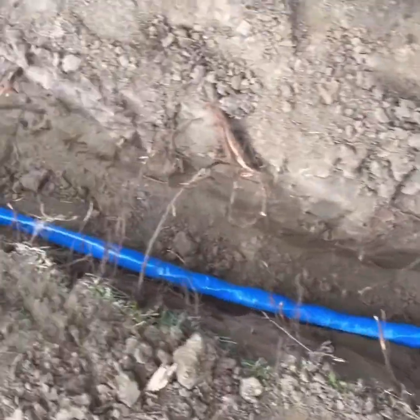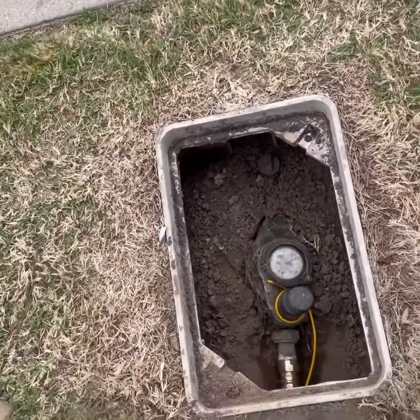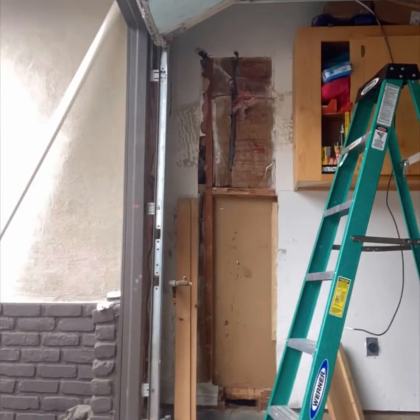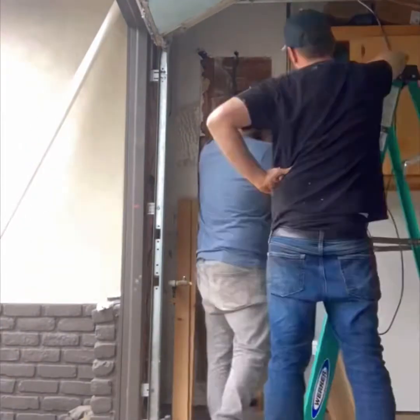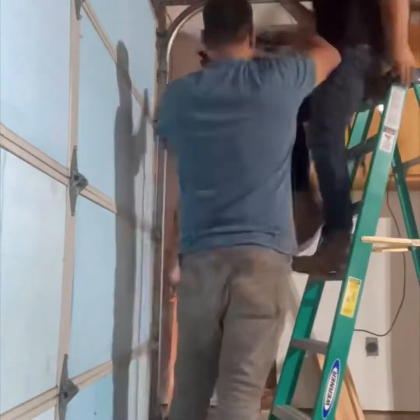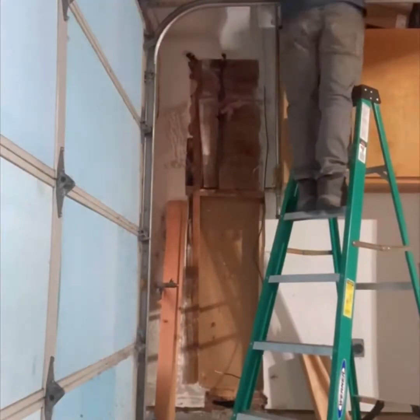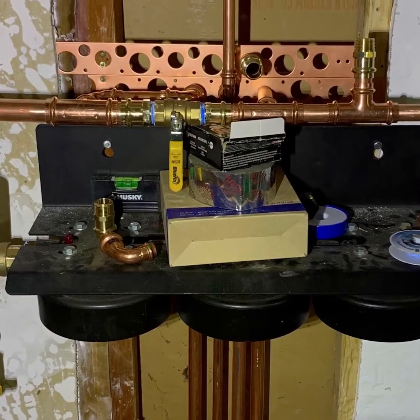I wanted to start off by giving a special thanks to Davis Silver over at Airtek Environmental, who sent one of his staff members to my very own home — which is where this re-pipe occurred — just to make sure, because my home was built in 1972, that the walls were clean, no lead or asbestos. It's one of the things we definitely try to focus on when walking a customer's property to do a re-pipe, making sure we stay compliant and don't put any harmful particles in the air during our work.